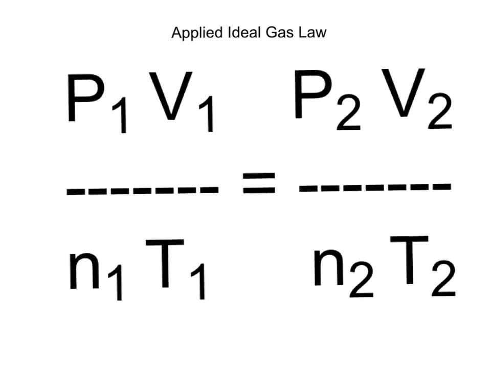The combined gas law simply states that you have the same amount of gas in either situation in your closed container. So you're not adding or taking away any of the gas that's involved. And this is going to be important to watch and understand as far as why we're doing what we're doing, because we're actually going to derive all of the other gas laws using this same exact process. So interestingly enough, if n stands for moles, and that refers to the amount of gas, then we literally can remove those two things from the equation, and then the stuff that's left over is going to be our combined gas law.